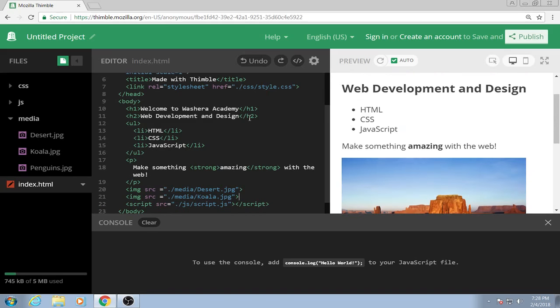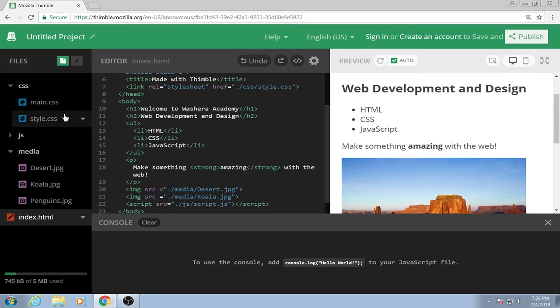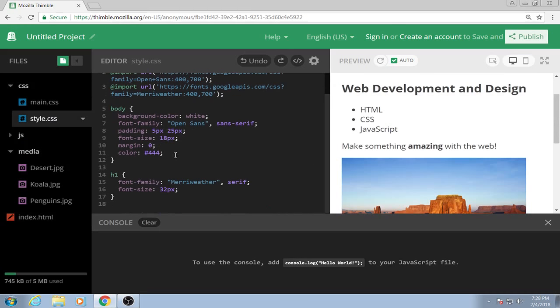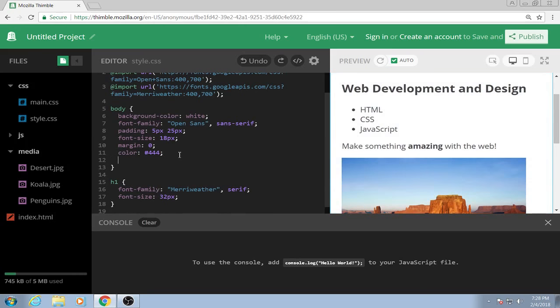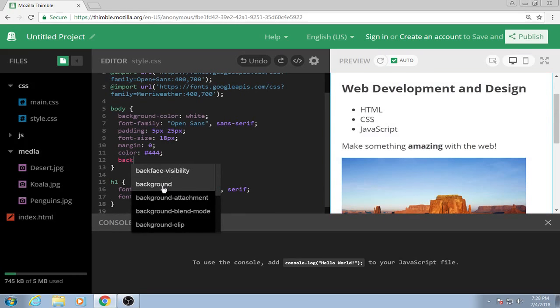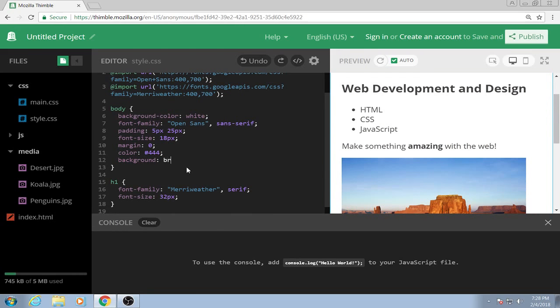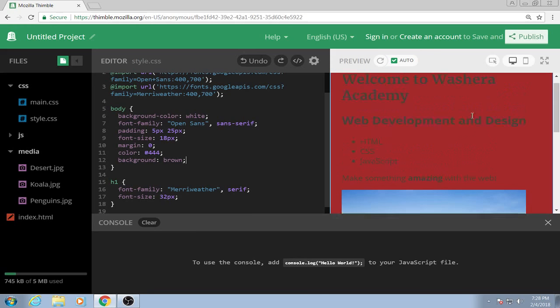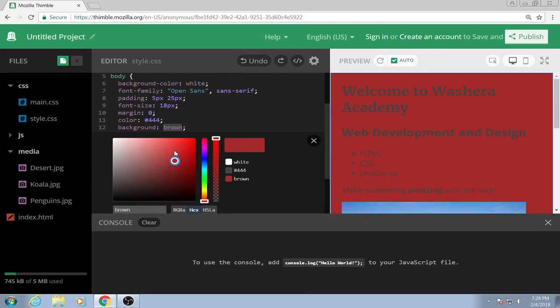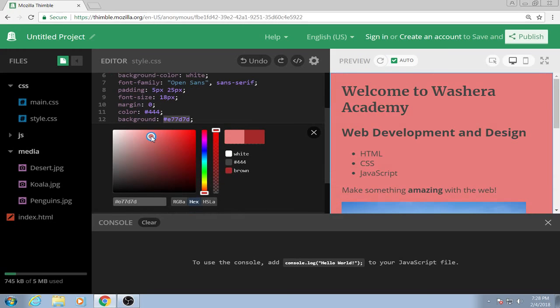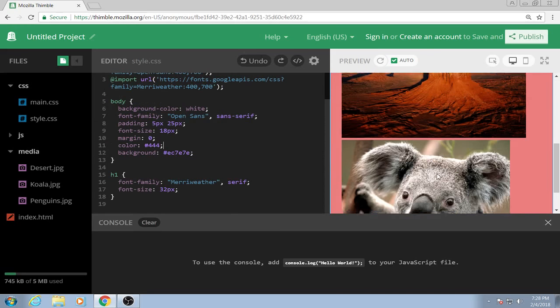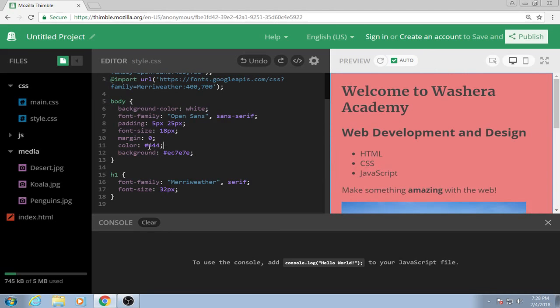So can we also change the CSS? Let's try by giving a background color, for instance. It's going to be brown. Oh yeah, this is not a nice color. So you just click over here and it gives you an option to modify. And you can see, for instance, I like this one and I go for that. Then close this one. My background color looks like this right now.